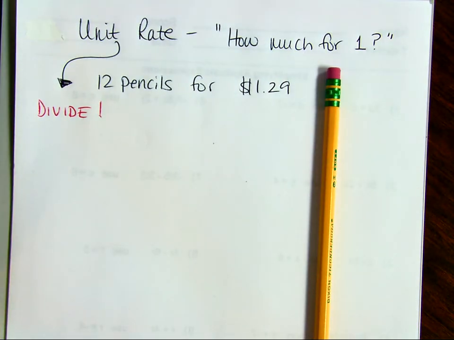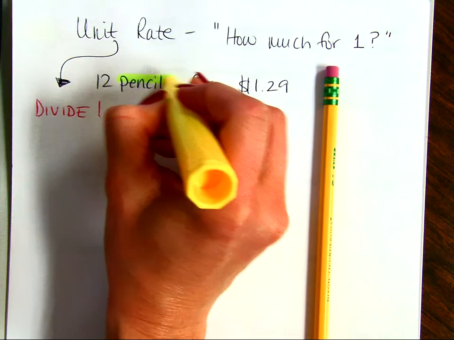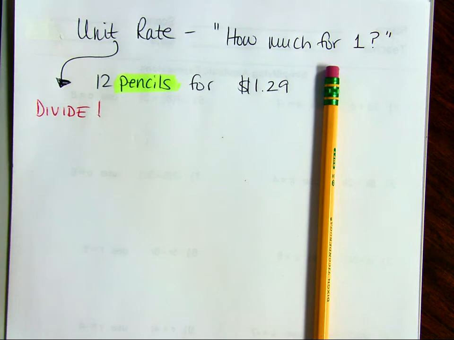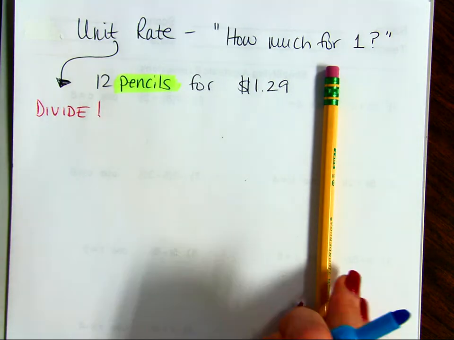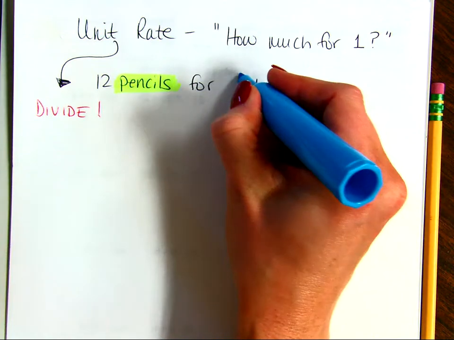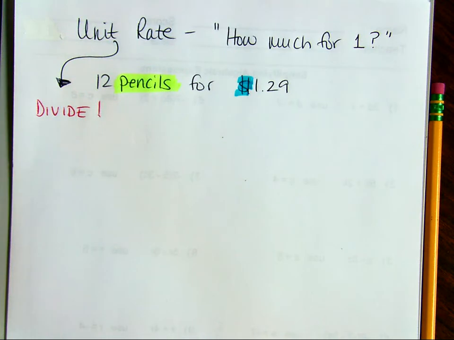And that means that I'm going to ask myself, what am I trying to find? And the first thing I want to think about is what two things am I looking for? I'm looking for my variables. The number of pencils. If you have a highlighter, you can do it. If not, it's not a big deal. And the cost. All right? So those are the two things that I'm comparing. The cost and the number of pencils. Always find those two things because those are going to be your variables that we talk about.